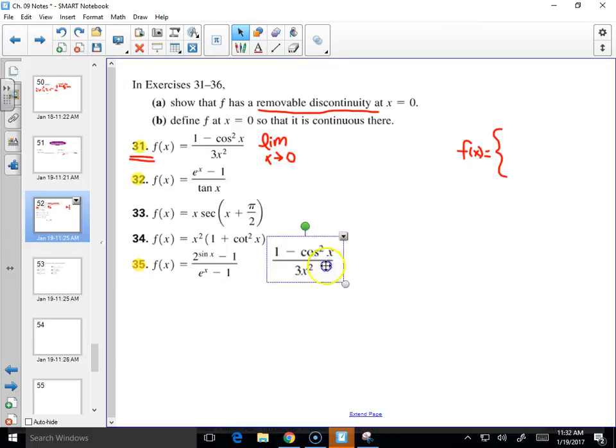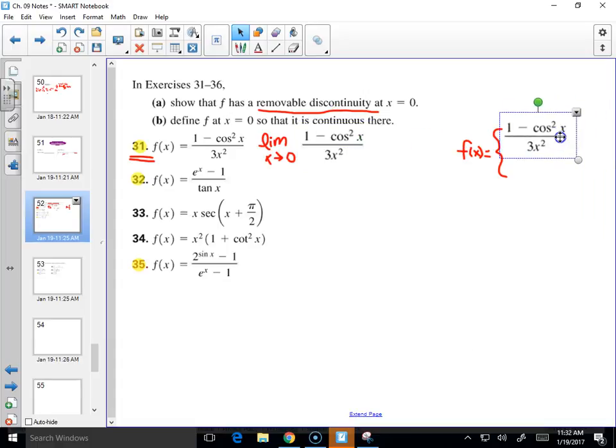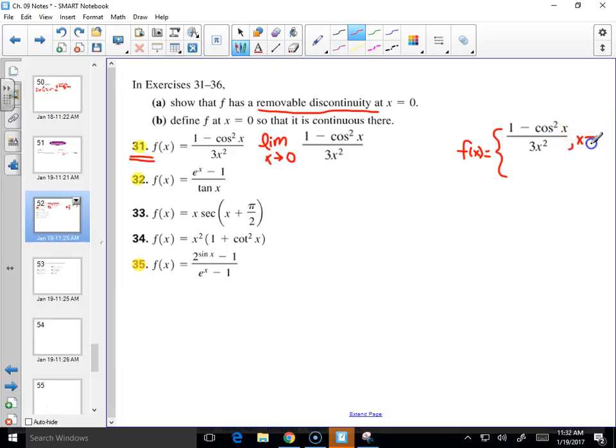Okay, I've taken the limit of him. We're also going to steal him for part of our piecewise function. However, we're only going to steal him for x not equal to 0. And we can make the function continuous if we can fill this piecewise function with an expression or a constant that fills the hole left by the function. So the limit of (1 minus cosine squared of x) over 3x squared is 0 over 0, true? So the question is, can we find the limit? And then the second question is, is it a constant?